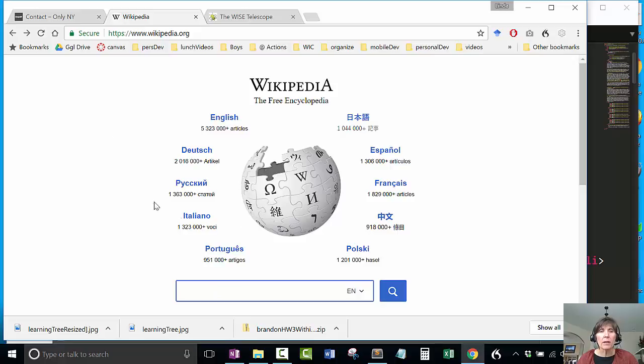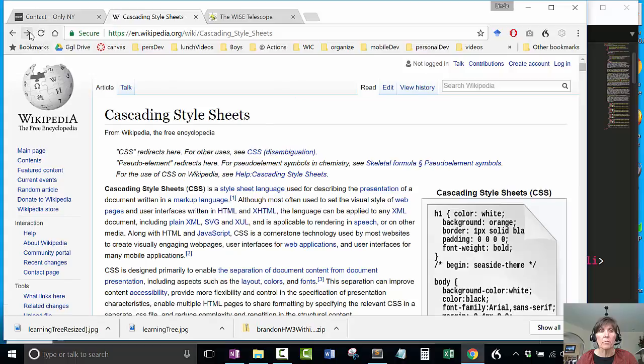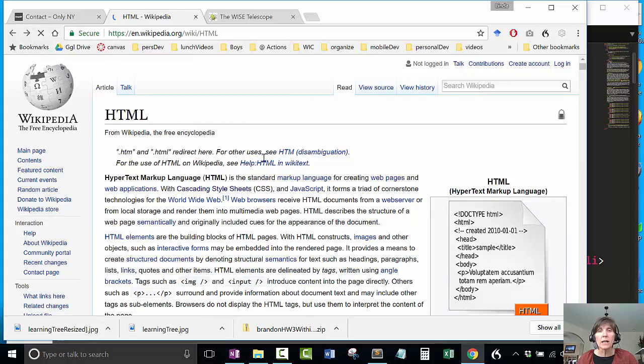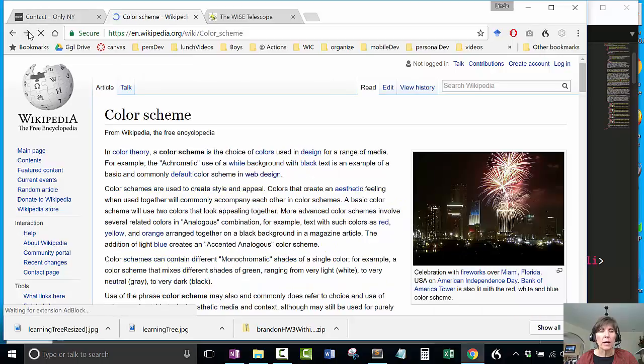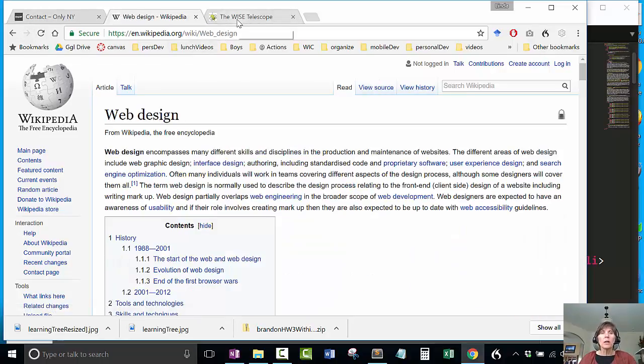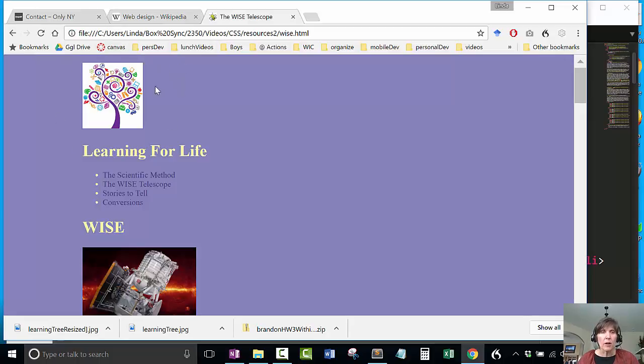Now notice on Wikipedia the home page is actually different than all the other pages, but then once I get into where I'm just going from one page to another, notice that so much stays consistent in the banner, where the image and the navigation and the tabs, no matter which page I'm in, they're all showing the same thing. Well, in our web page, we've already got the content.